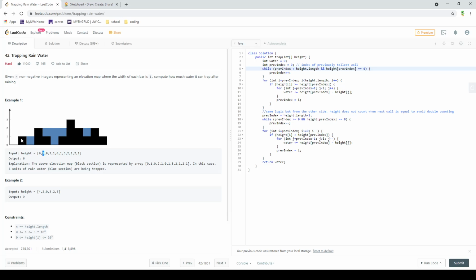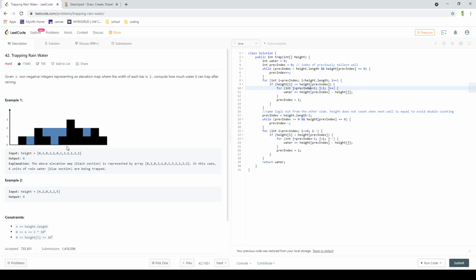Starting from this wall, we move forward in the array, and whenever we detect another wall that's just as tall or taller than the previous index, I will go from the previous index plus 1, so this spot, and sum up all the water that can be stored at each index.